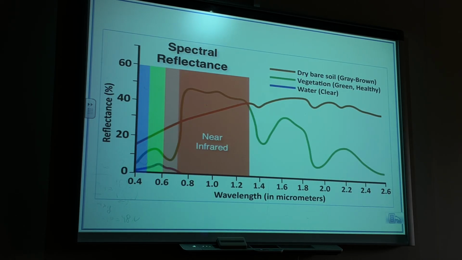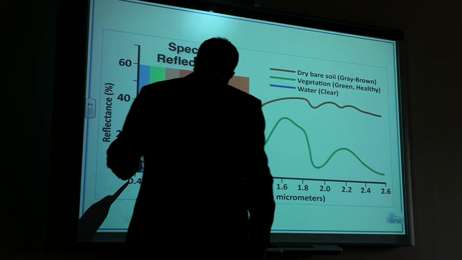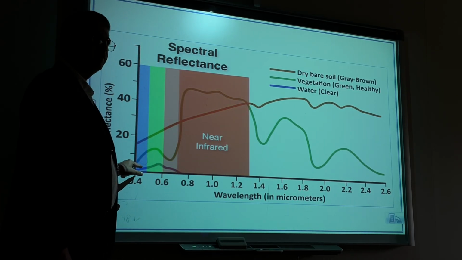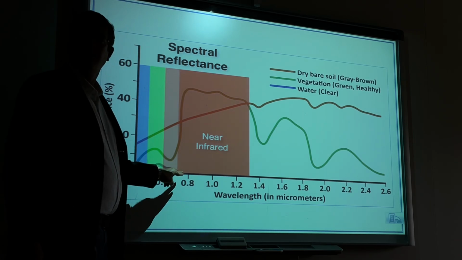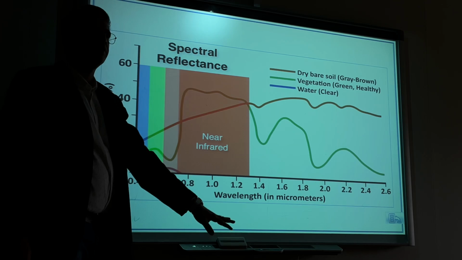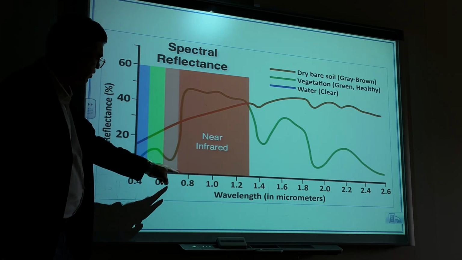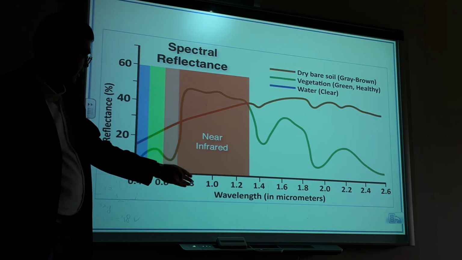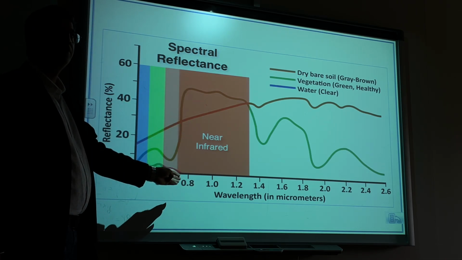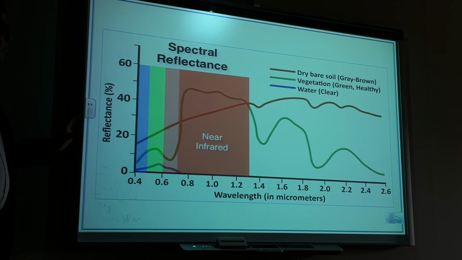And what about water? Do you see any reflection for water in the near infrared? No. This is the spectral reflectance curve for water. Some reflection is there in blue, green and red, but as it reaches the infrared, it goes down, there is zero reflection. So water will be in dark color, vegetation will be very bright, and water will be very dark. This is just an example for water and vegetation.